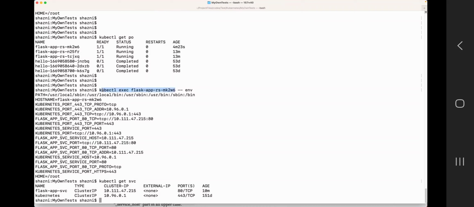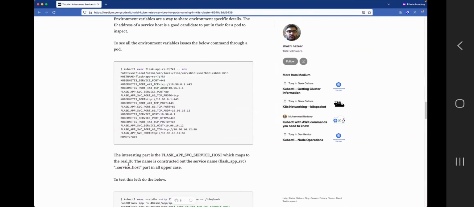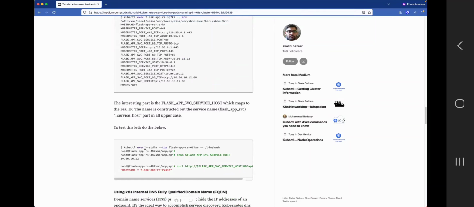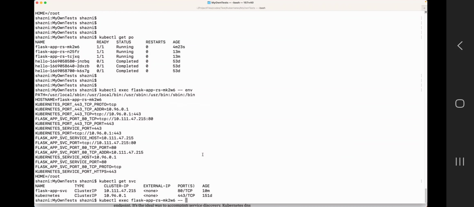So first of all, I would like to get into this pod. I would like to use this command, so this command will get you into the pod, bash.